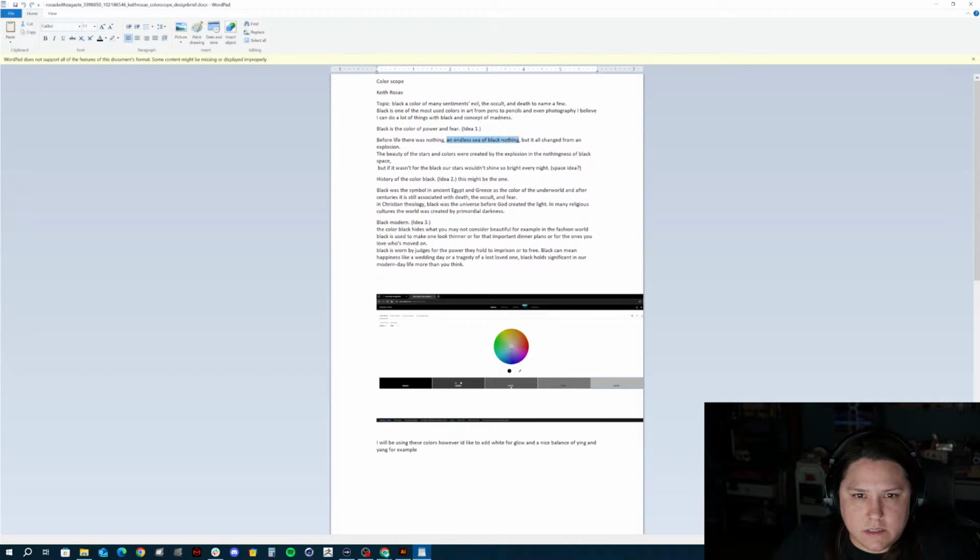I think you could just remove this part. Before life, there was an endless sea of nothing. That's what I say. You could say an endless sea of nothing. Did you know black is the first color used by our ancestors? That's awesome. Well, yeah, it makes sense. I mean, black and white, the no space, emptiness. Because when you think of emptiness, you just think of black. So I like this. I think this could just be written a little bit different.